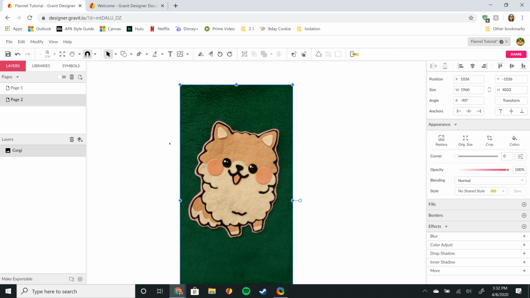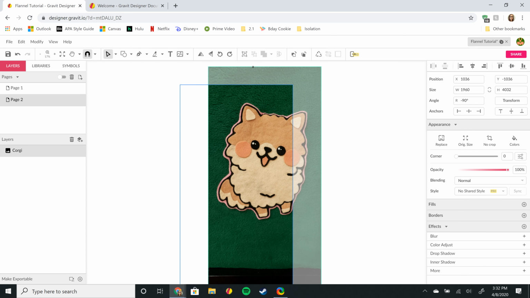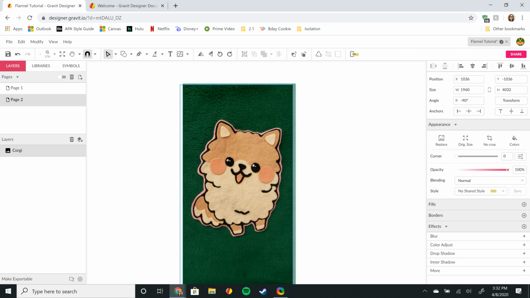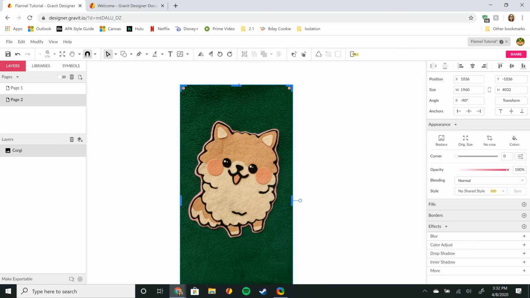All right, so we have our corgi selected. We're in the pointer tool. So we're going to crop it down just like we did with the turtle, just to get rid of some of that extra stuff we're not worried about. And again, same as last time, watch out for when the mouse looks like four arrows, because then you're moving the picture. So you want to wait until your mouse does the two arrows with the bar in the middle, and you can crop.